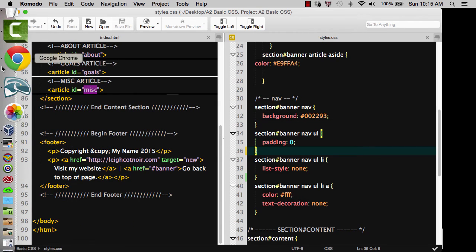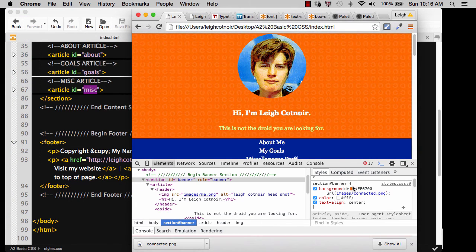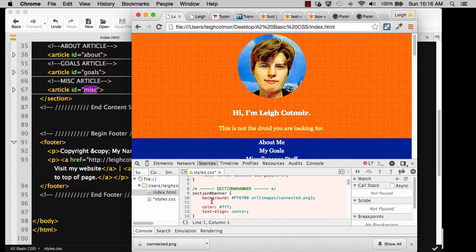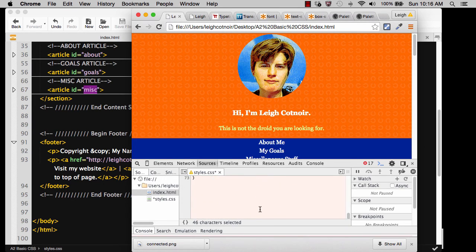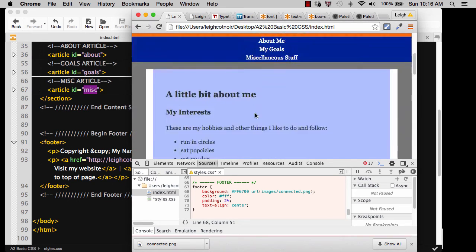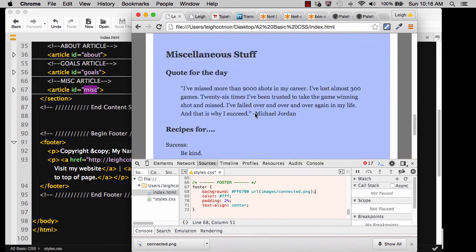Okay, so let's jump back over to our browser, and if you can imagine, there are other places where we would want that. Instead of me copying and pasting from here, I want to show you another alternative. If I click back over to sources and find where I just created that, I can also clean my file up a little bit, that extra line. I'm going to copy this whole background rule because I want to put the same background rule for my footer. So I'll replace that entire background declaration block in my footer, and you'll see down in my footer that it also updates there.